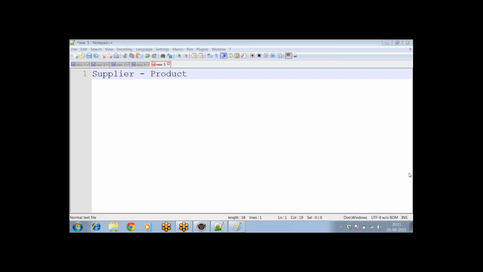Now that is what my question is: how do we represent that here in the code? How will you represent it here in the program?